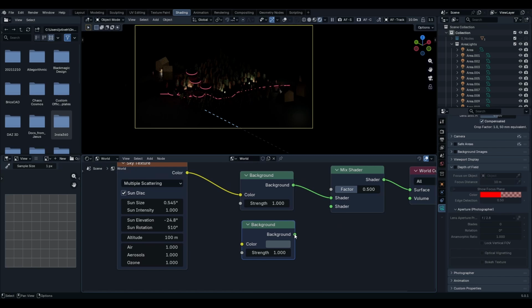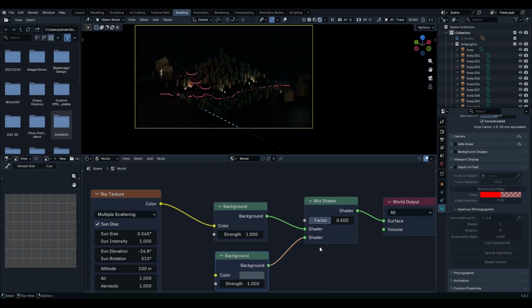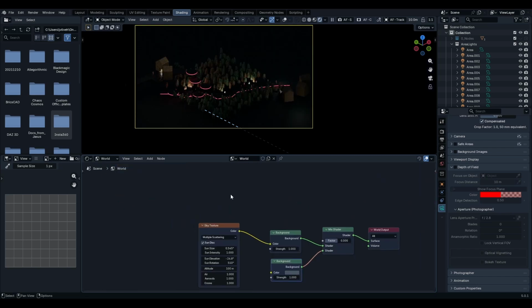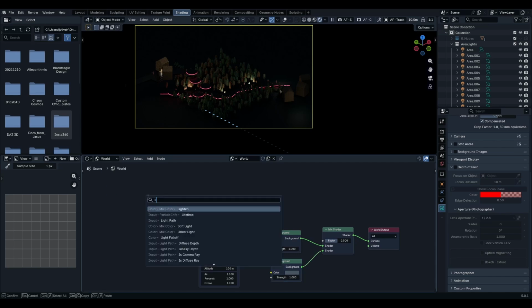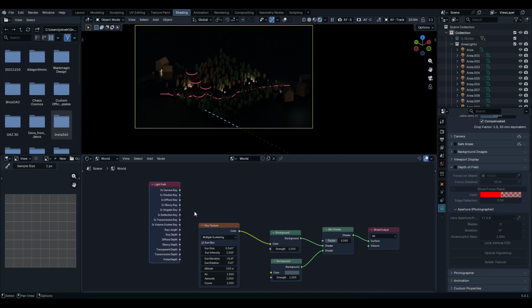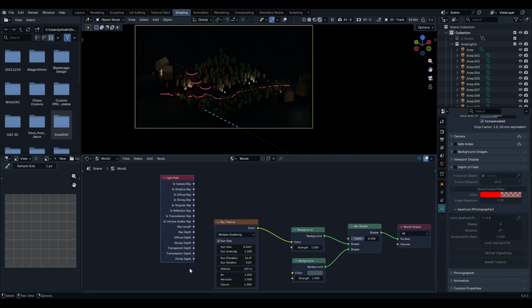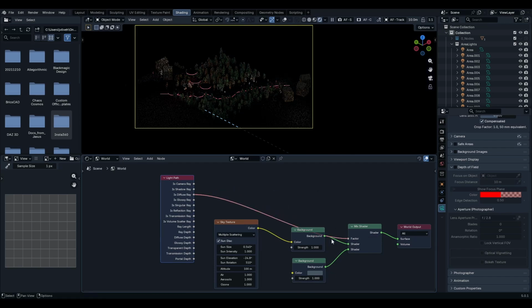Okay, and we plug this into this other shader socket, and for the vector we are going to look for a light path node. This light path node has a lot of options, and what we're looking for here is the is diffuse ray socket, and plug it into the vector.